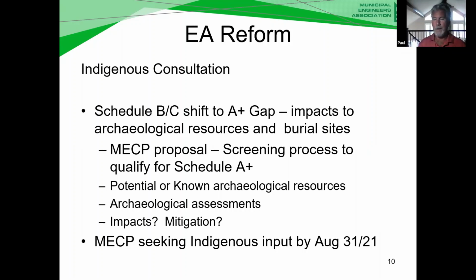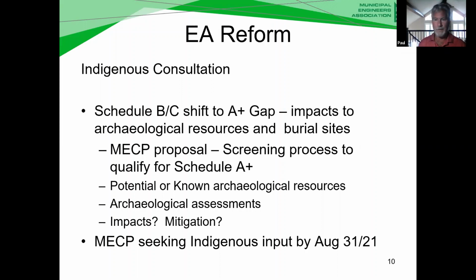But what that does is the Indigenous groups are highlighting to us that they rely on the notices that go out as part of the Schedule B or C process to trigger their involvement, and in particular to trigger a look at impacts to archaeological resources and burial sites.